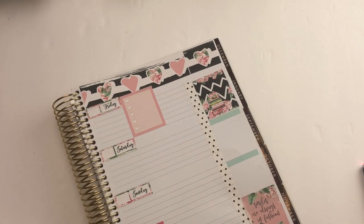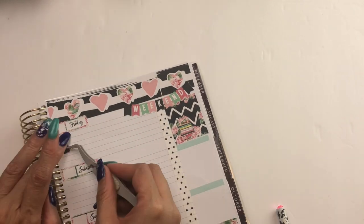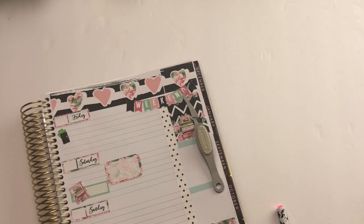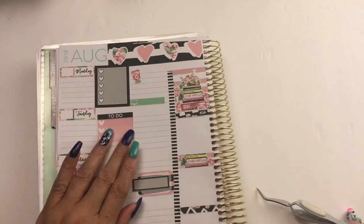Just changing some things around, trying to make the color scheme work. There's a weekend banner right there that I put on Friday, and just lining things up just a little bit better here. And of course, adding more icons. Look at that cute little planner sticker.